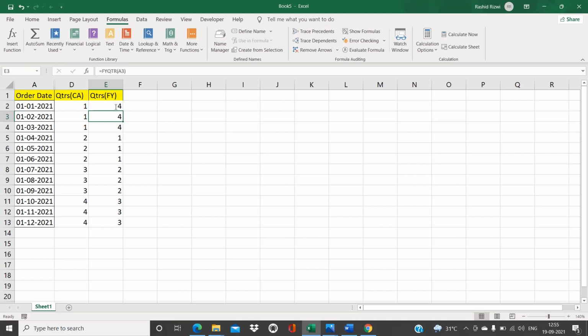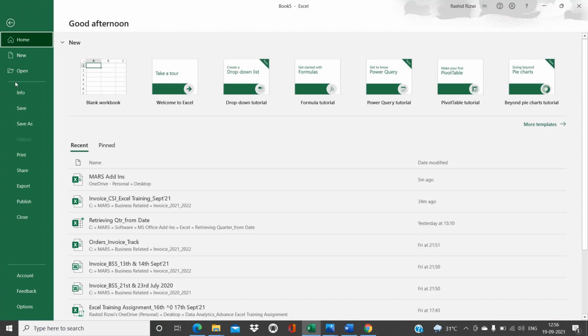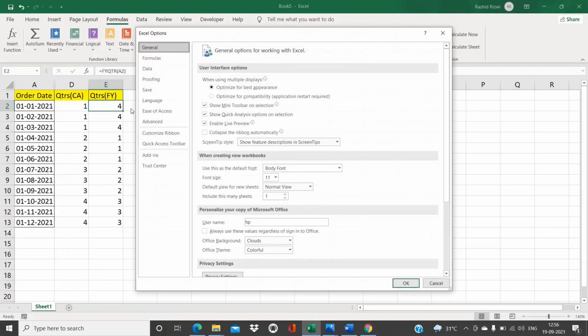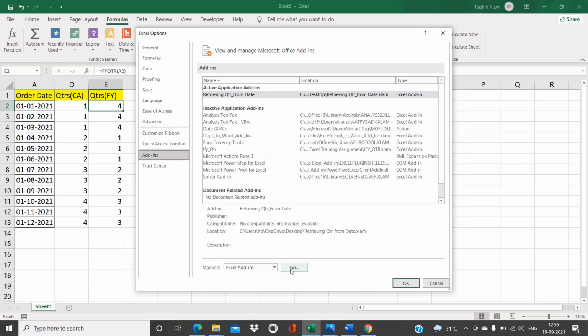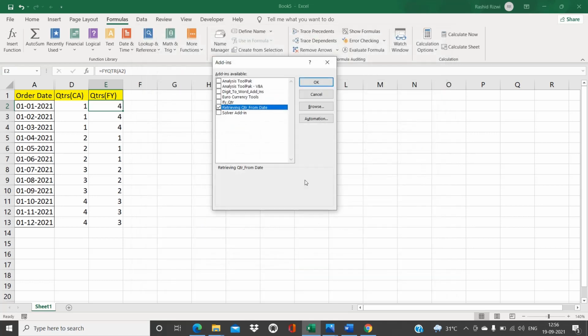But remember, you should know how to add add-ins. It's very simple. I just explained. File, options, and here we have add-ins, and one button called Go, and you can say browse and select your add-ins. The extension name of add-ins is XLAM. Excel file extensions are XLSX. Add-ins are XLAM. Next time, suppose you check off this add-in. Even if it is checked on, no issue, no harm. When you check it off, the add-in is not available now.